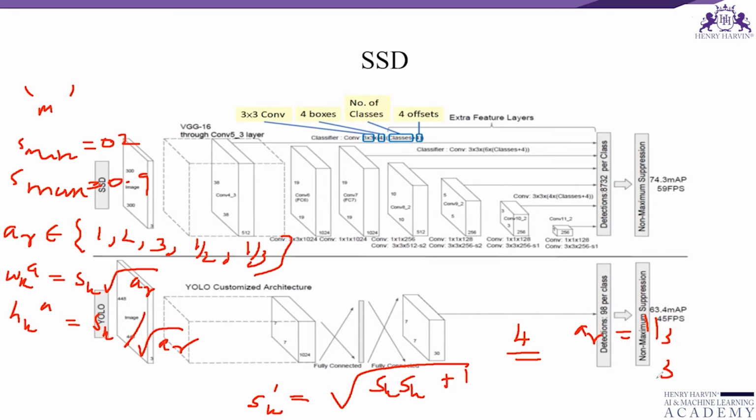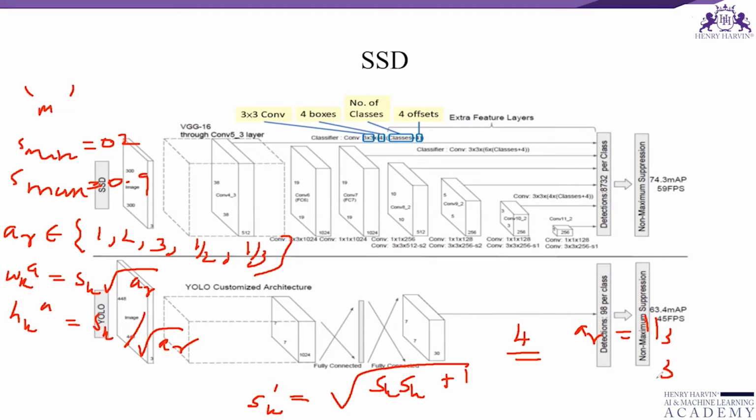So when we talk about training over here, instead of using all the negative examples, we sort them using the highest confidence loss for each default box, and we pick the top ones so that the ratio between the negatives and positives is at most 3:1. This can lead to faster optimization and more stable training.